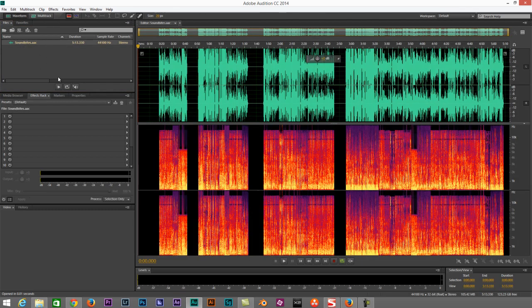So what I'm going to do is open up this waveform tab, and you can see right here, well, it's not looking too good. Basically, here are your waveforms and your spectral display.